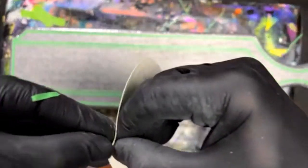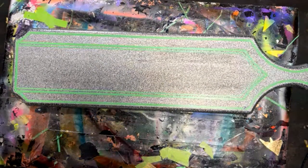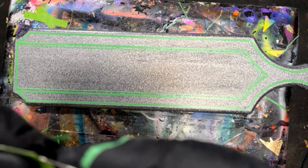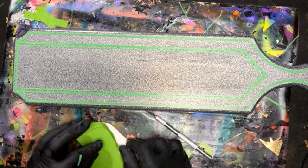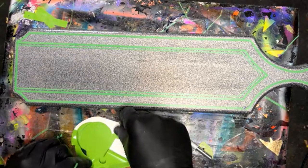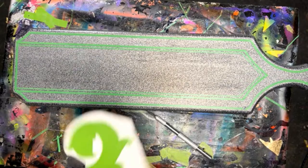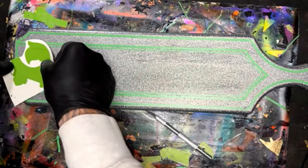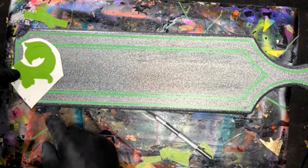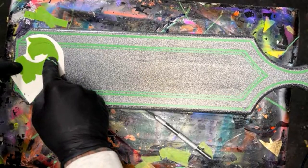God, if I can get a hold of it. Whew, almost had a panic attack there. All right. I know I'd pull out the outer perimeter. Oh, yeah. Okay, now we have a better idea what that's going to look like. There we go. So what I'm going to do is, yep, that's what I'm going to do. Just like that. I'm going to have a little bit of overlap. Probably right there.